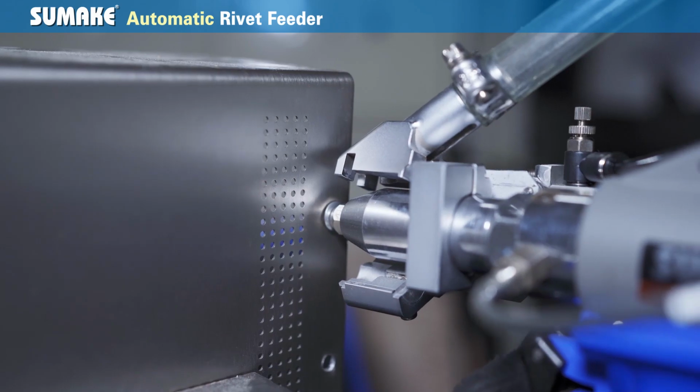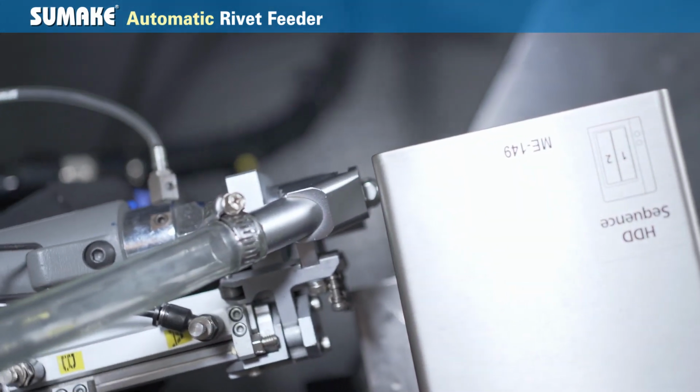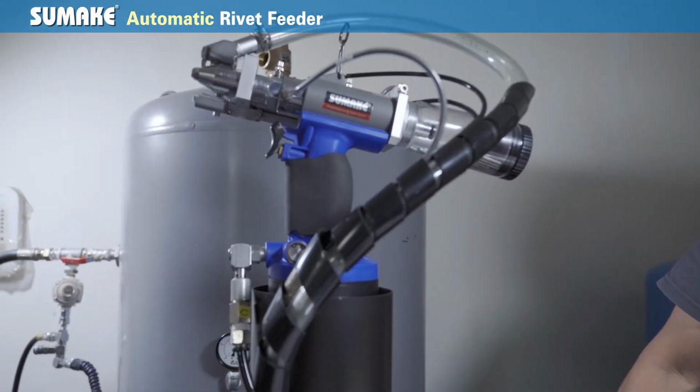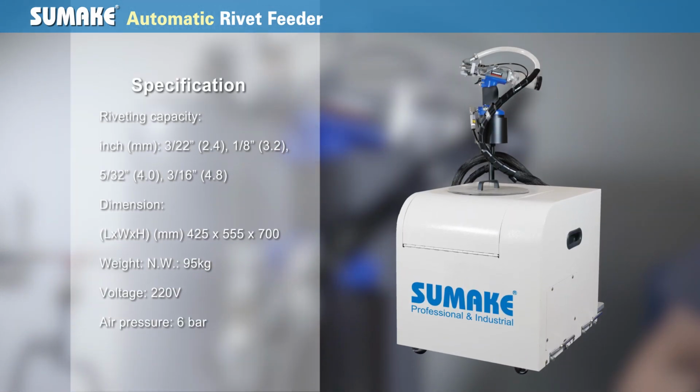The SUMAKE automatic rivet feeder is suitable for applications such as computer terminal cases, aluminum cases, electronics, automotive, lighting, marine, aerospace, manufacturing, and more.